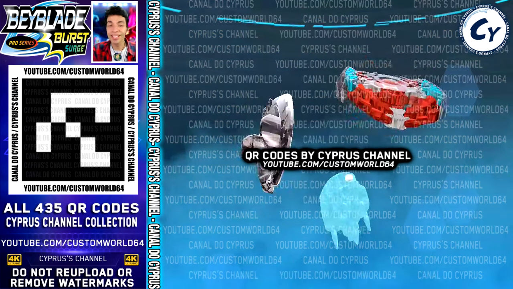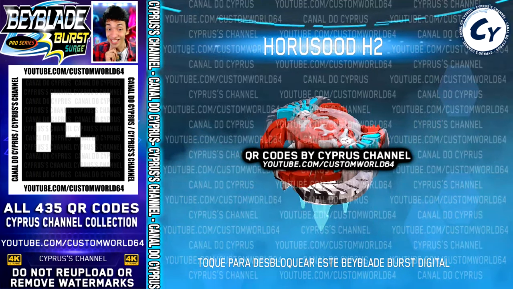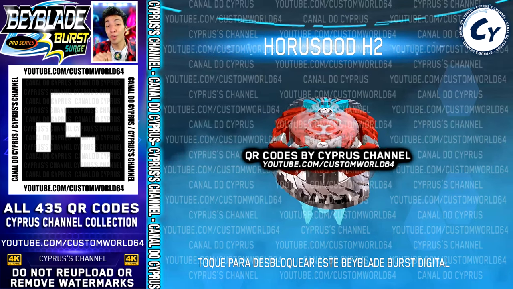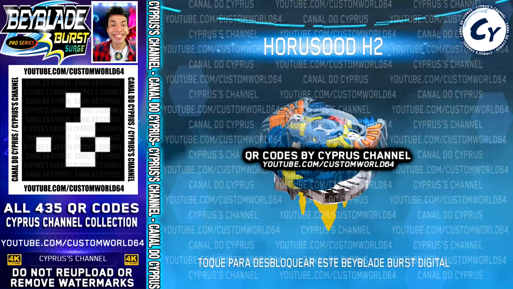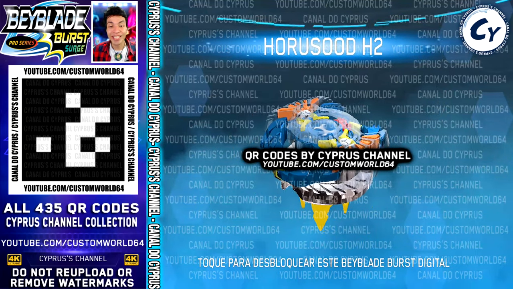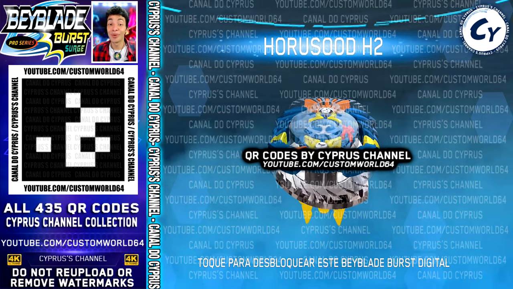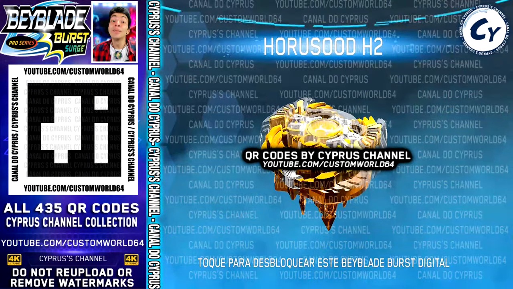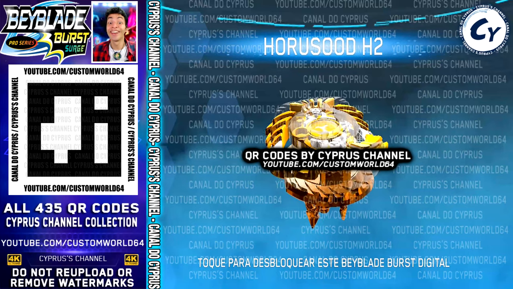Next Horus Uj, please. I remember how many Horus Uj over there. Well, quite a few, I'd say so. Horus Uj H2. You can get this QR code. Point the QR code right over there and you're gonna get it. Once again, we got you Horus Uj H2 blue and orange with the yellow claw. Get Horus Uj H2 to your collection, it's simple as that. Next one, we got you a bronze Horus Uj H2. Bronze Horus Uj H2. If you want it, well, point the QR code over there and you're gonna get it.